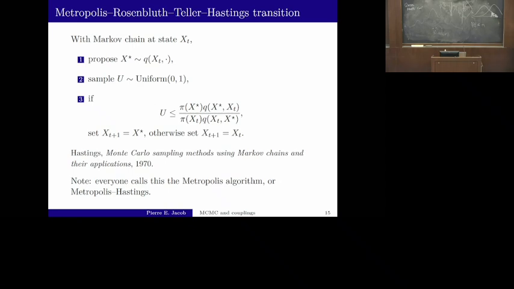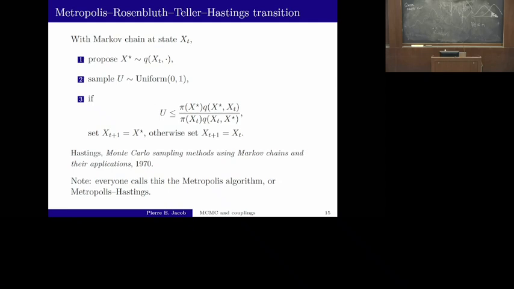And what do we do? We accept these points with probability given by the minimum between 1 and this ratio. So it's something uniform compared to this ratio. And this ratio has some pi in it, so that's good news. We're using pi now. It has a ratio of pi's, in fact: pi evaluated at the new, proposed point, and pi evaluated at the current point.